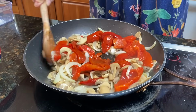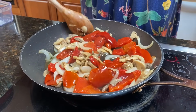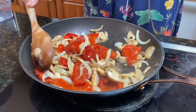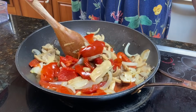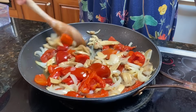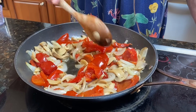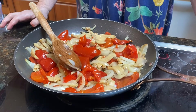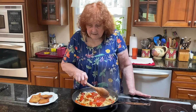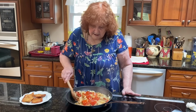Now all you have to do is heat this up. You don't have to cook it very long because the mushrooms are cooked. The peppers are done. You just want to mix it in till it's hot. That's all. Okay. When this is hot, I'll be back to taste it for you. And I can't wait. Okay, so it's hot enough. Don't make it get too mushy. I shut the heat off.